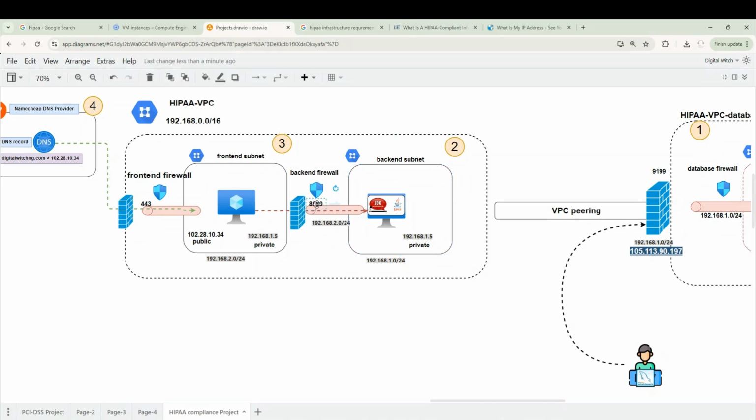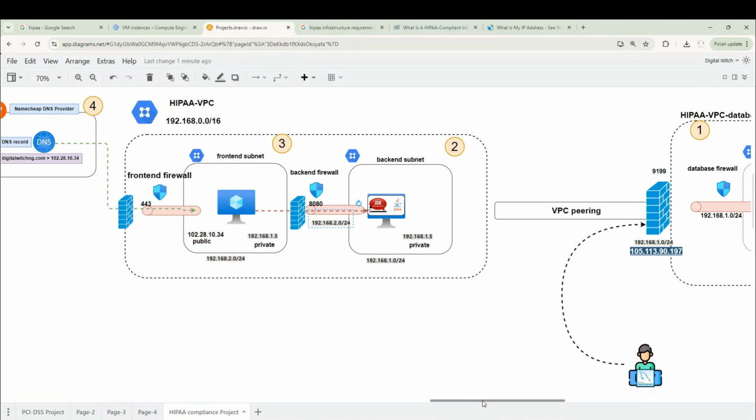But this time we're going to be enabling port 8080, so that the frontend can access the backend through port 8080. And again, we are going to be whitelisting the IP address or the IP address range of the frontend server on the backend level, so as to allow only the traffic of the frontend to the backend. So bear this in mind. There are a couple of ways I'm going to be doing this. Bear this in mind and follow what I do.